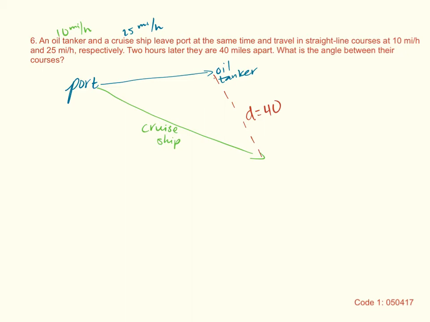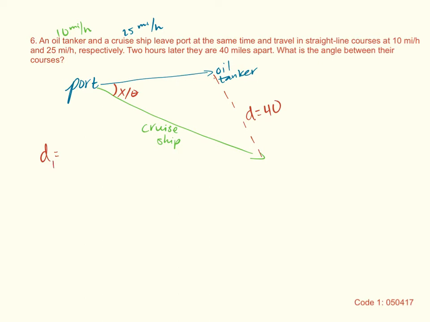Okay, and that is what clued me into the fact that I drew them the way they are. They aren't going the same way. So the angle between their courses would be this angle right here once they both leave port, right? Because they're not going in the same direction. So this is going to be what we're looking for, x, or as I wrote it in the notes, theta. Okay. So what we need to figure out, just like with number 2, is how far did they actually travel, because these are lengths that the arrows are representing, and what we have are rates. So we need to find the actual distance each of these traveled in 2 hours.